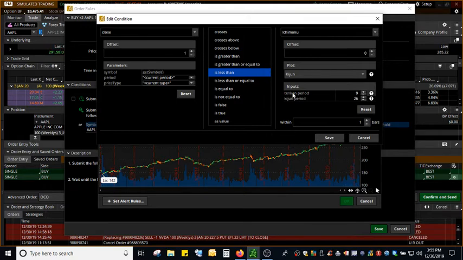26. So your first line of your OCO is going to be sell partial, 3 of your 5 or whatever it may be, when the price closes below your Tenkan line, which is 9 here, or sell all if price closes below the Kijun period. So this would be your stop out, and this would be a profit taking.